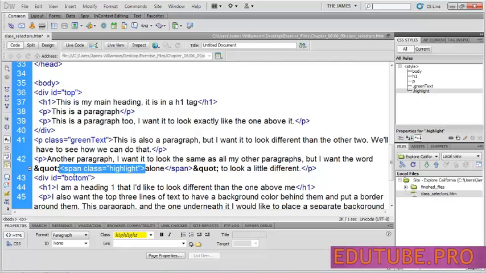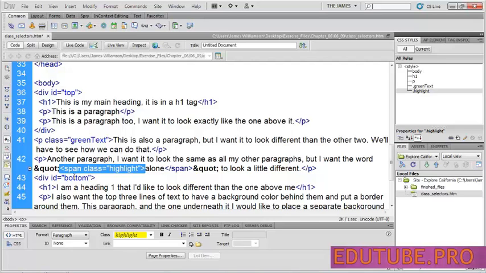Now, spans are generic inline level tags. Browsers don't render them at all. But what they allow us to do is surround words, individual characters, or entire passages, and then use the class or ID attribute to set that word apart and say that there's something special about it. In this case, we applied the class attribute highlight to it. So as you can see, class styles are great for targeting specific instances of styling and addressing them.